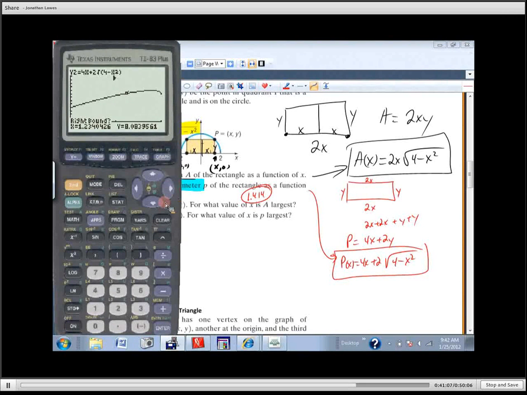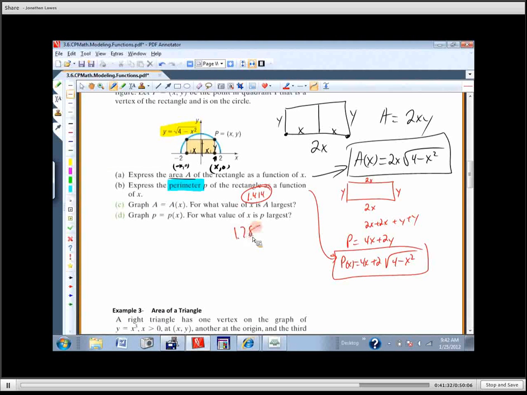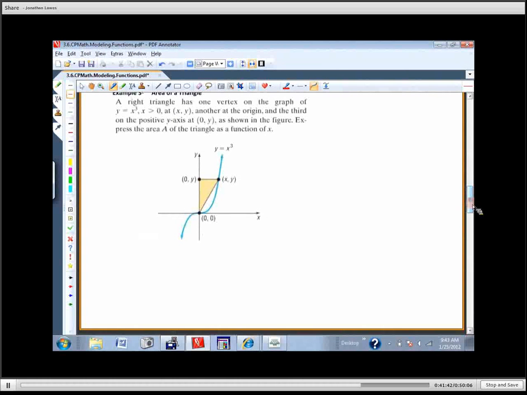Now, I could do this. Just type in 2. That'll take you right there. That's a good way to jump back and forth. Notice my cursor's right there. And then I'm going to guess that it's that. It'll spit out the answer here in just a second. Is the answer 8.94 or is the answer 1.788? Okay, it says for what value of x? So it's the 1.788. Okay? All right. Any questions? Sure? Okay. Let's see if we can speed things up a little bit and get this one done.